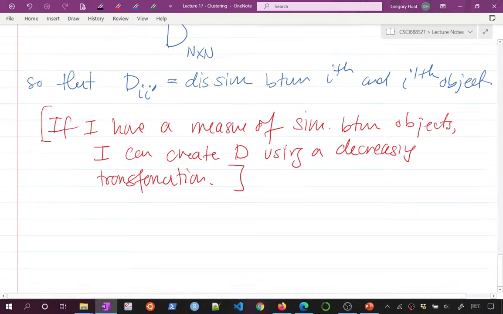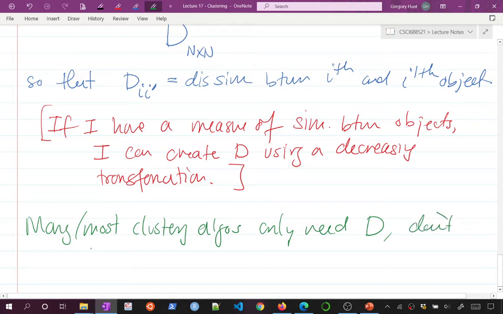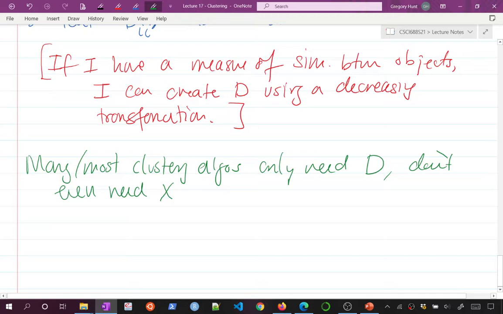And the really interesting thing is that many, most, clustering algorithms only need this dissimilarity matrix D. We don't even need some covariate matrix, some matrix X. Normally the way we think of this is that we have our objects, which are the n rows of X, and we've measured p features on them, and we have our X matrix, which is n by p.